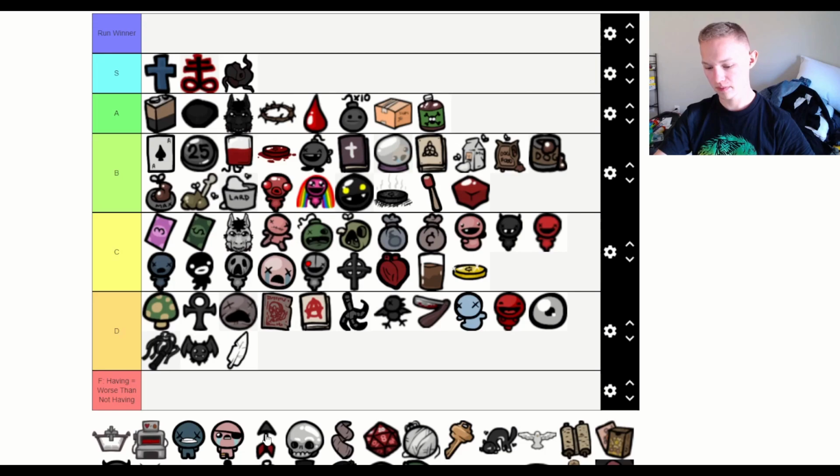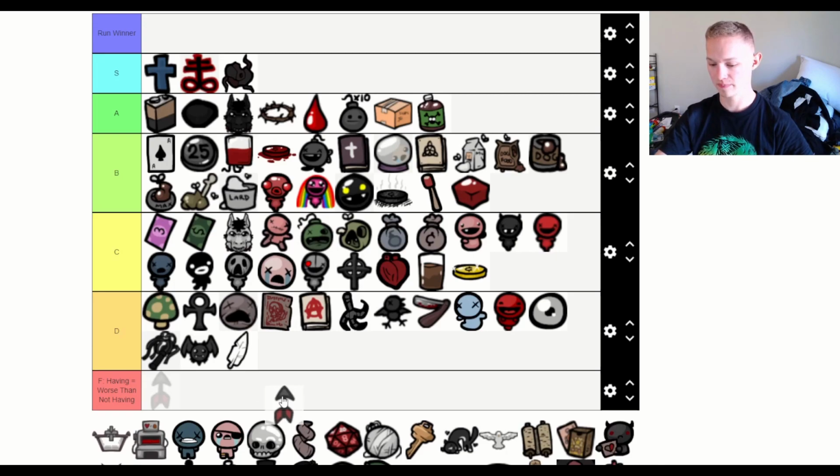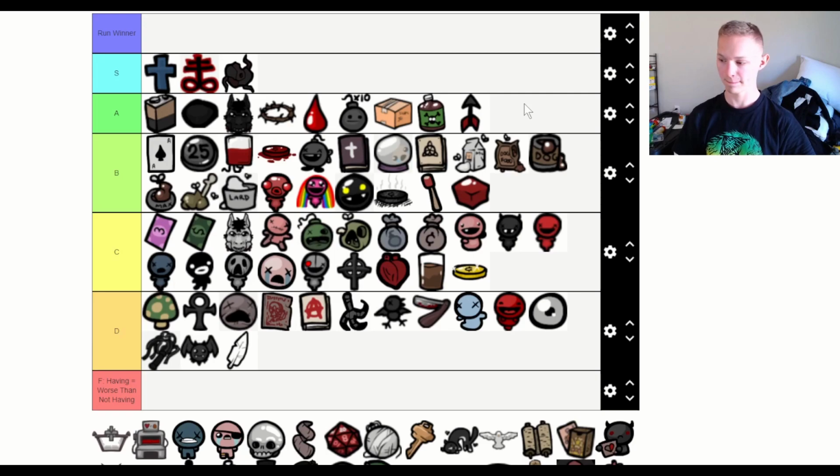Next up, Cupid's Arrow. I was gonna put this in S tier originally, but I don't think it's good enough on its own for S tier. Still a very good item. This is going into the A tier. Gives you piercing shots, and that's basically it. One of the few damage boosters in the game that doesn't actually boost your damage stat. So of course, if you have enemies running at you in a conga line, this is going to pierce through them and damage more than one of them.